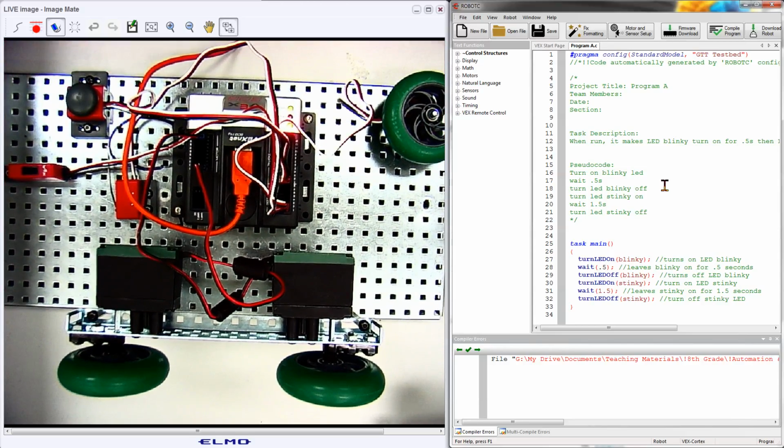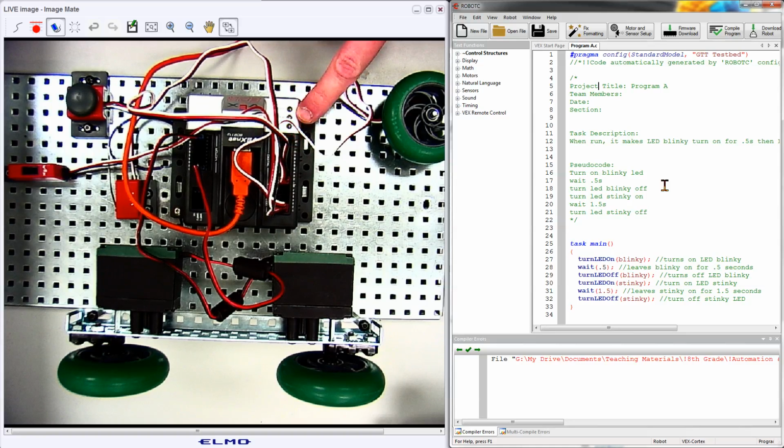Okay. So once you plug that in, you should see two lights light up. It should be the robot and the game. And right now the game is flashing, the robot light is flashing, and the robot light is red, and the game light is green, which is good. We don't have a battery plugged in, so that's why the robot LED is red. The VexNet should not be lit up. So if that's lit up at all, then we have a problem.